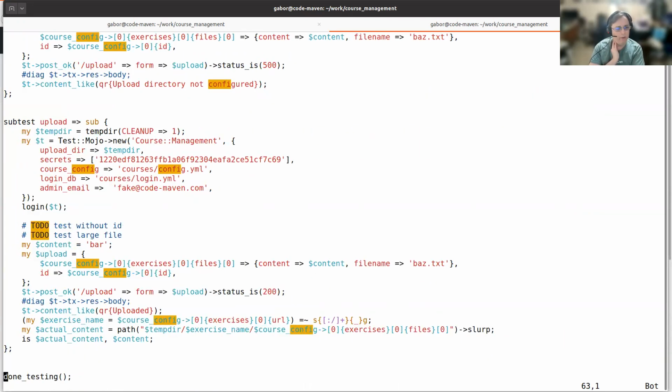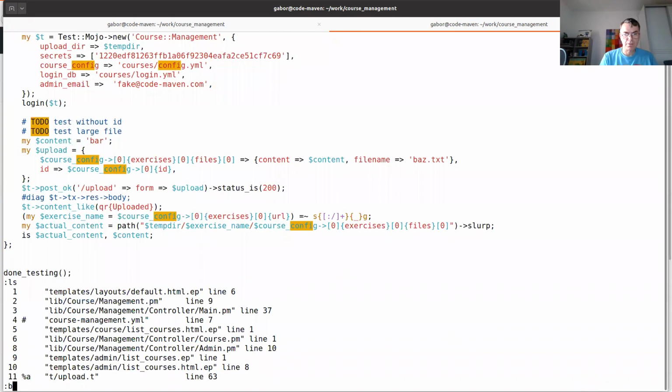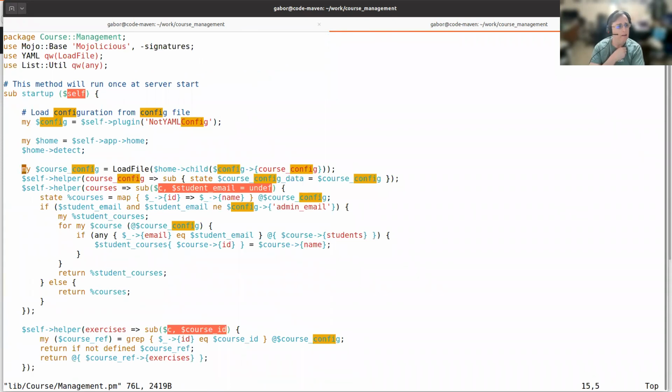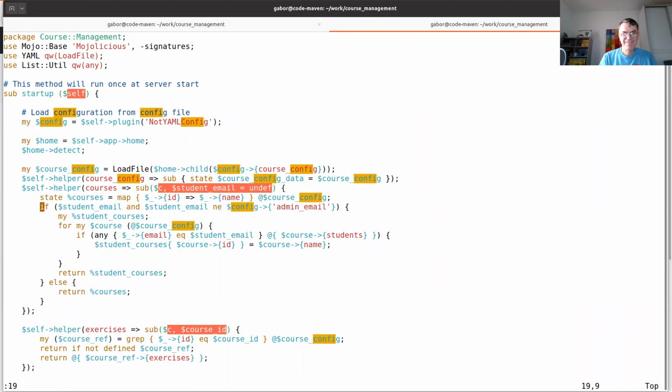Okay, now we just have one error. It worked. We only got one warning instead of two. Is it a separate test inside that test script?